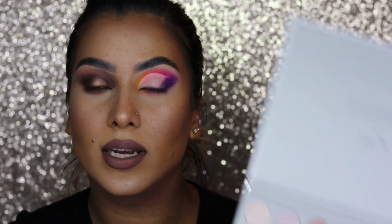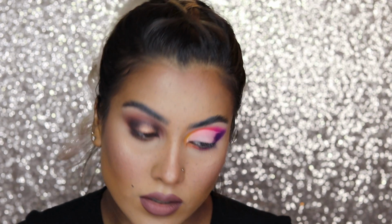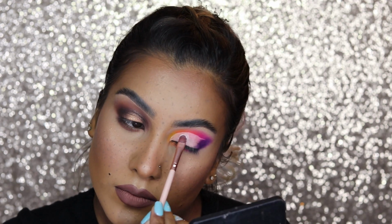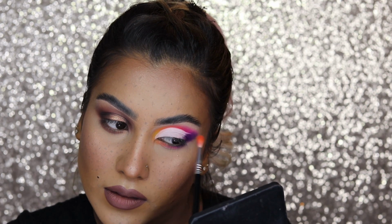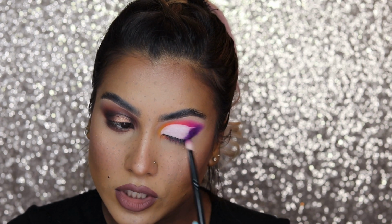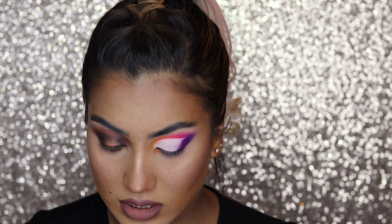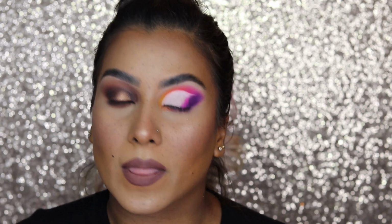Okay, so once that is down, I'm going to go in with that matte white cream shade called Certified. And we're going to just set the whole lid area. And this is definitely one of the best white eyeshadows I have ever worked with, just because it's not patchy and it doesn't crack up and do funny sort of things on the lid. You see what I mean?